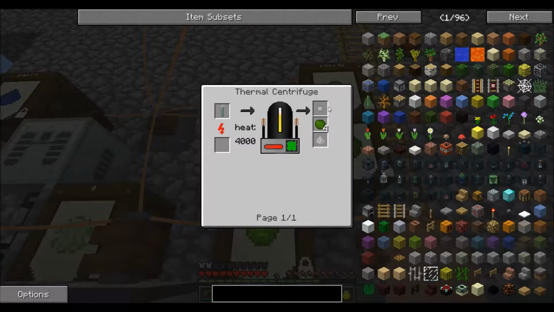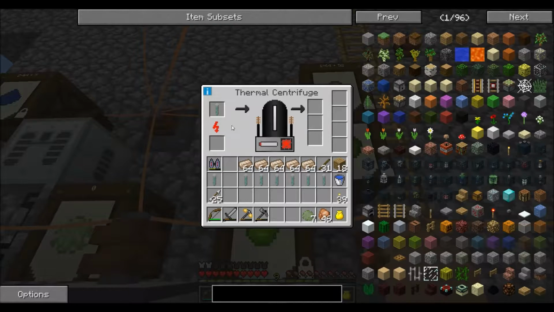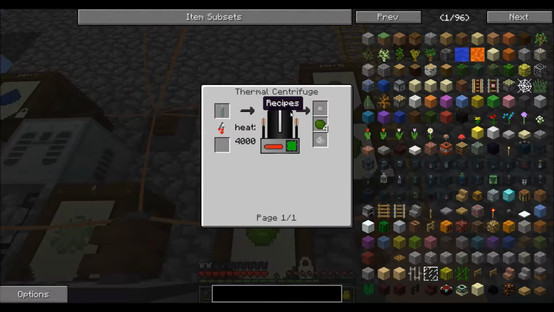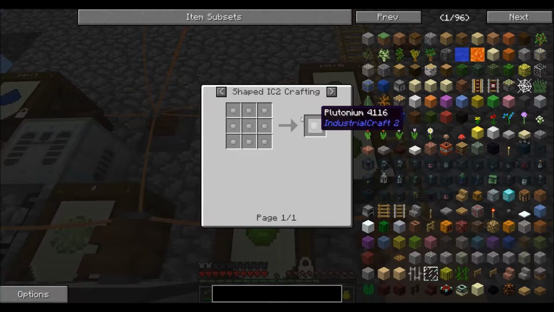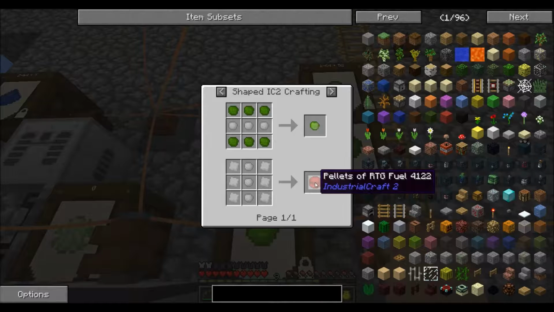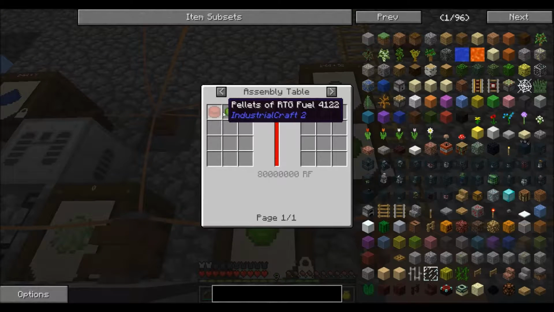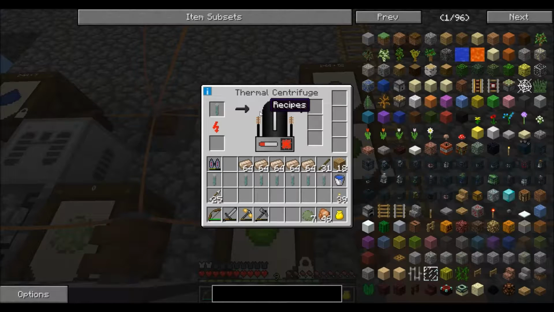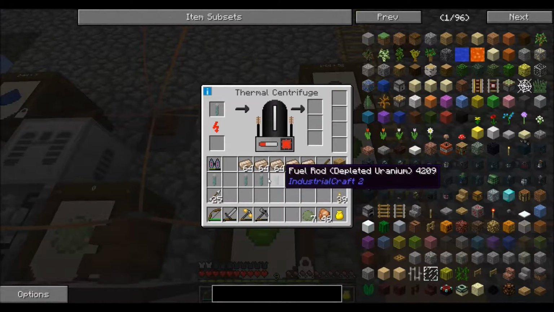I'll be right back. Okay, actually looking at this recipe, here, we'll just take this out and throw this in. This is only going to give us one tiny pile of plutonium, which unfortunately, if I hit usage on that, we need 9 of those to get a full piece of plutonium. Altogether we need 6 full pieces, I believe: 3 for the pellets of RTG fuel and 3 for the MOX nuclear fuel, which we use to make the iridium ore. So we need 54 of these depleted fuel rods.